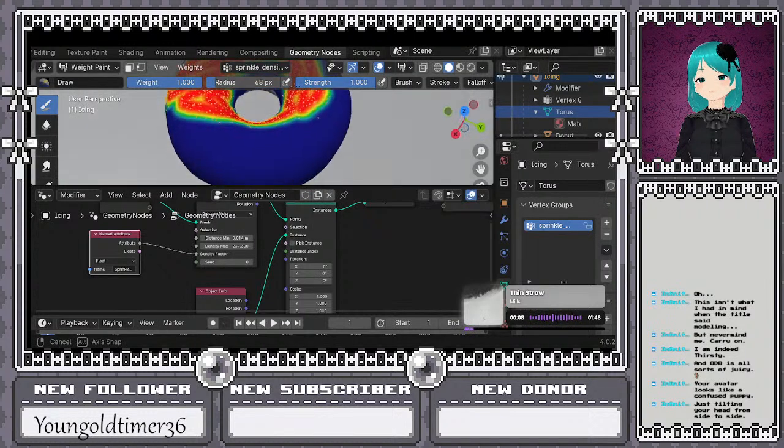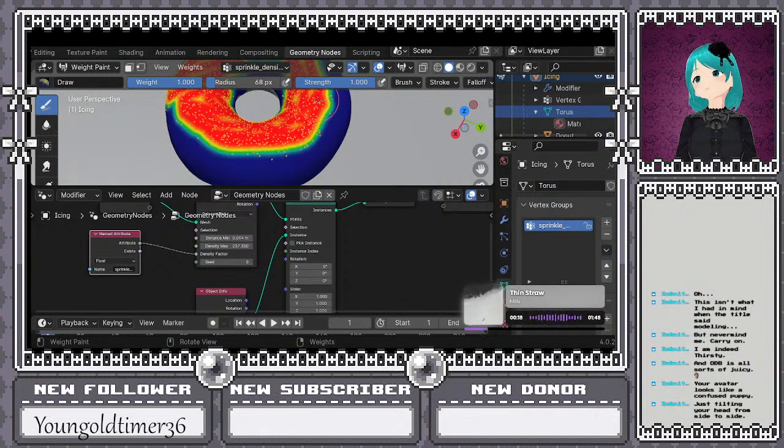And then also if you hold down Control, the weight that's being painted is 1, but if I hold down Control, it's going to do a negative value. And I can adjust my strength there as well. And I can just do some negative paints across it. Maybe a couple here as well.